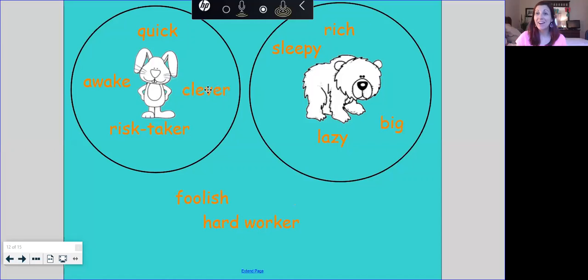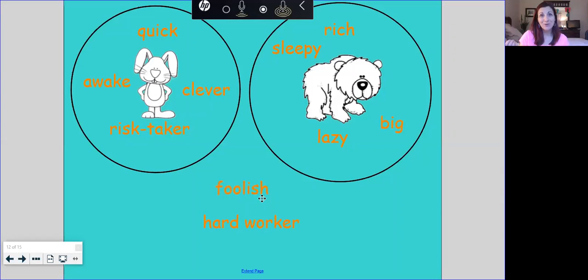I agree, Hare. I'm going to take us back to page 2. Page 2 tells us all about these characters. Right here it says, although Hare was clever. It even tells us right in the text that he's smart and was able to figure some things out. All right, we've got two more words. We've got the word foolish. Foolish means that they're kind of able to be tricked. They might not be super smart, or they might be a little bit silly sometimes and not really think about things. So they're easily tricked.